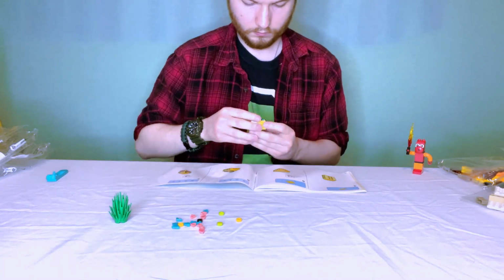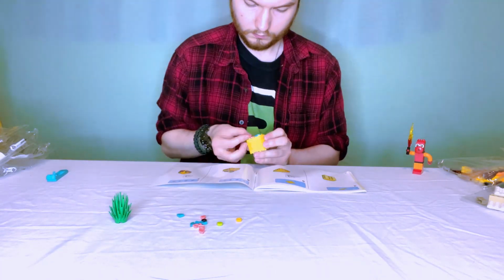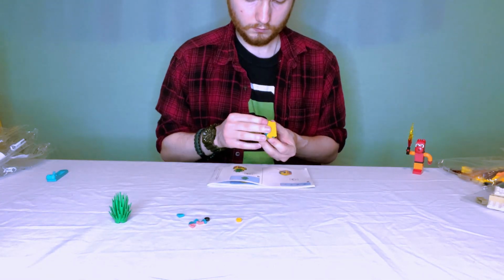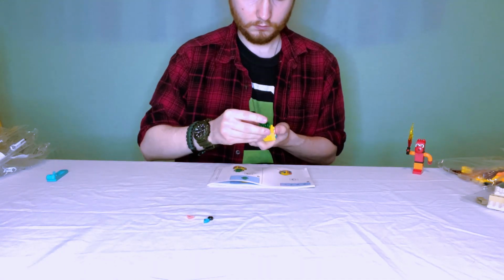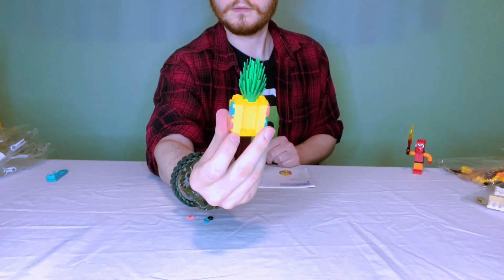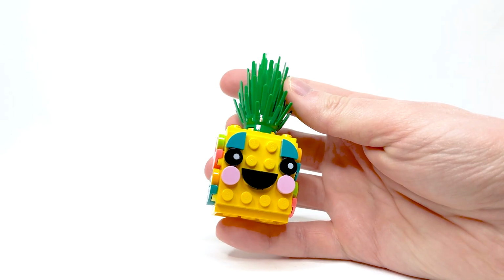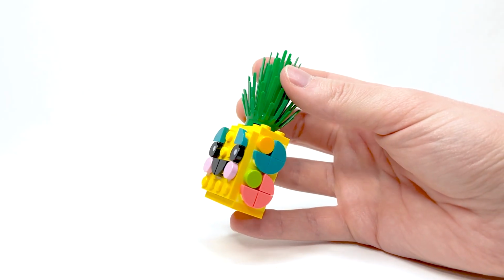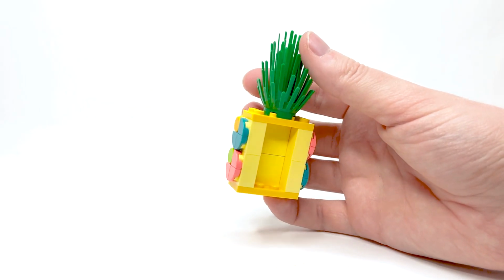It has a lot of finagling of the pieces, of the tiny dot pieces, and getting them just in the right place and centered the way I want them to be. And it's a lot of finagling that I'm just not terribly enthused by. Not to say that it's bad. This actual set representation is very good. They definitely captured the look, appearance, and feel of the LEGO Dots set. And it uses pieces from LEGO Dots, ones that give it its namesake, of course. Kind of like the Technic set, which I really enjoy. Definitely not a theme for me, but I appreciate the opportunity to give it a try.